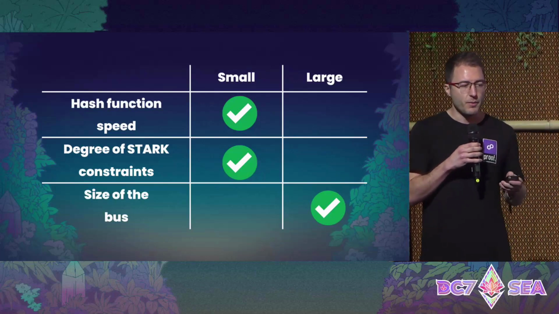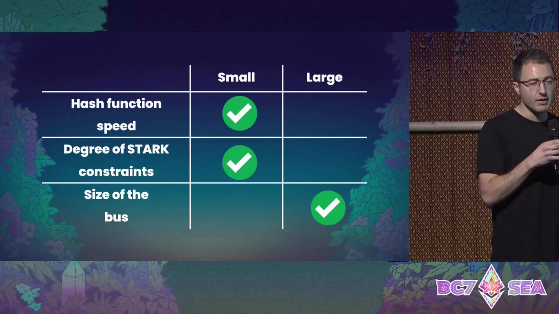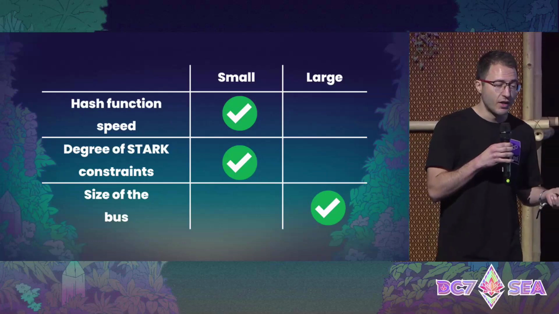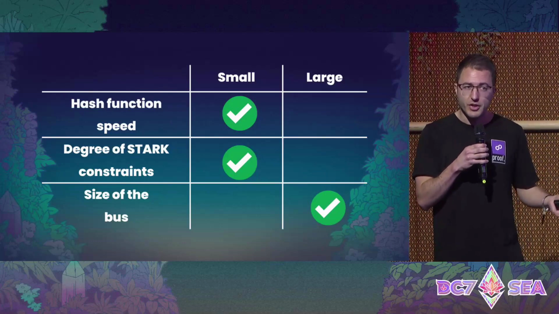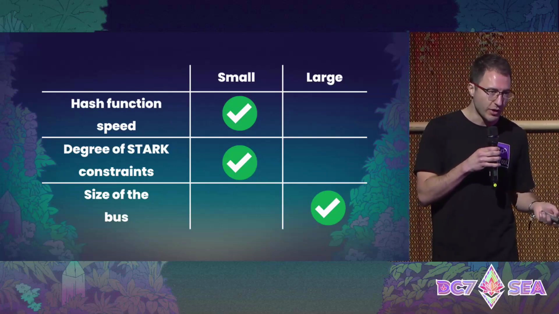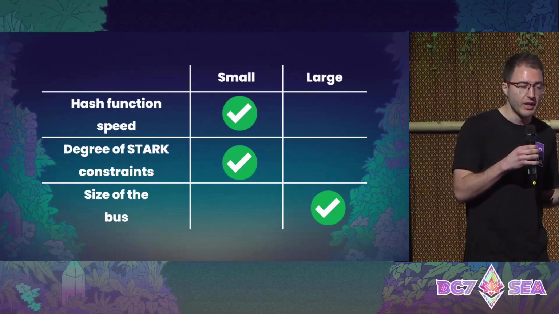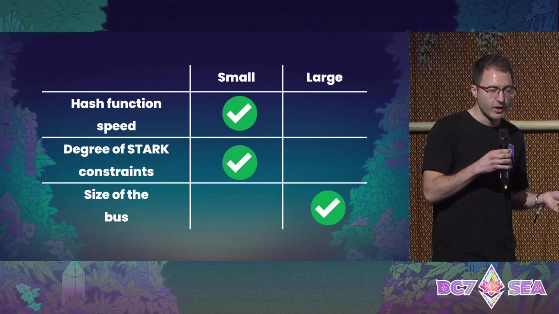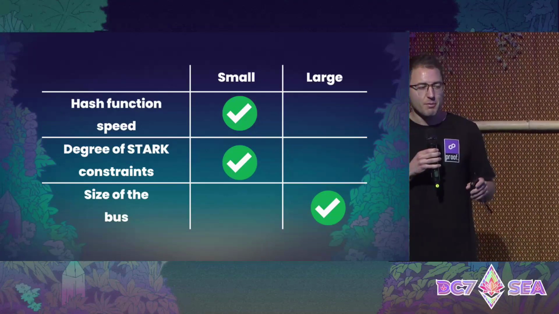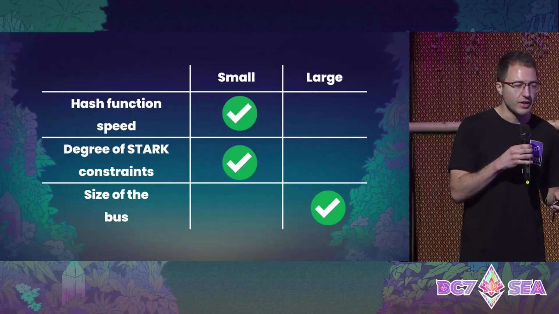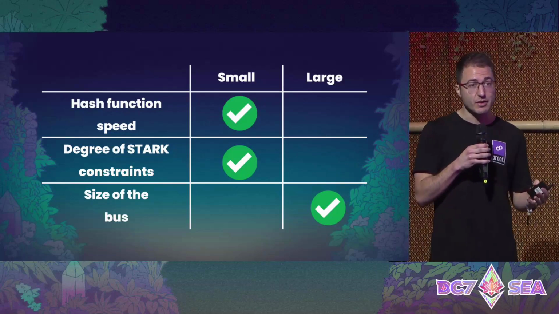So basically, by optimizing GKR, and GKR is based on sumcheck, and there were a lot of optimizations there, we got LogUp-GKR down to be equivalent in prover time to STARKs only. But as soon as we went back to a fast hash function, we used Blake3, LogUp-GKR was still slower. And it seemed like maybe it would even never reach parity because our bus is small and our degree is high.